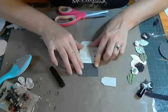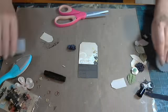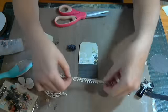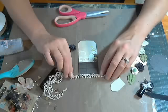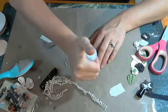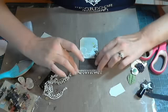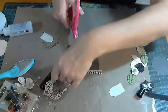There. I don't know that that's exactly straight, but it's okay. It's perfect. It's fine. All right, and then I think what I'm going to do is I just have some spare lace that I had kind of kicking around, and I just thought this was stinking cute. So that's what you could do with all your little lace bits and pieces. I know you don't need to hold on to everything, but it's always a good idea to save them for just something like this, because they just add a little bit of extra pizzazz, right? I love adding anything fabric, I think it just looks so stinking cute.